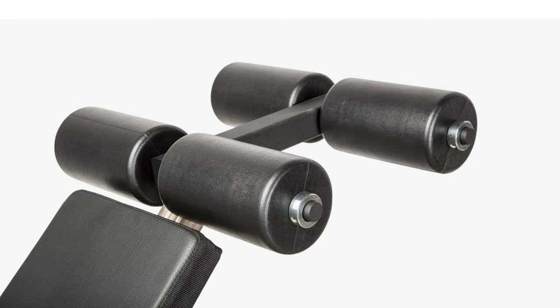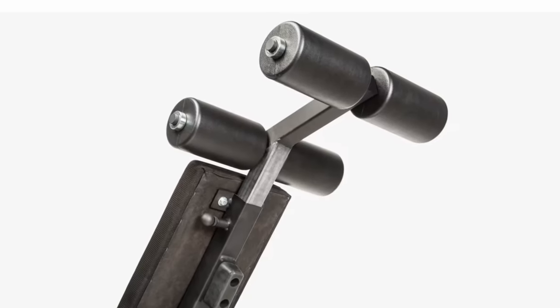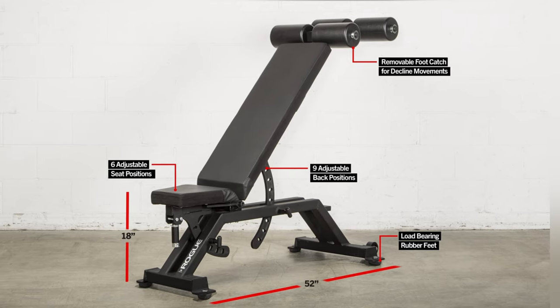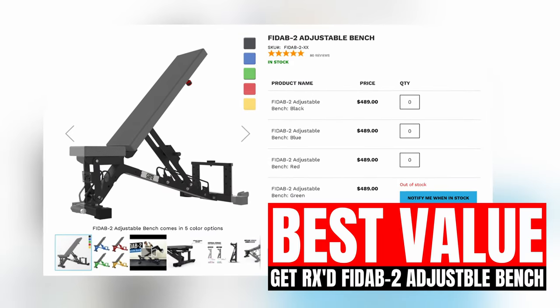The only major gripe users have reported is that the pad gap is much wider than most. Because the angles have a downward slope, if you measure across the top where the slope starts, it's actually around 6 inches — for some this might not be an issue, but it's definitely worth pointing out. Another plus is that this bench actually includes a leg attachment, so you don't have to worry about investing another $100 like you would with other companies. It can be removed and adjusted to your preferences, and is a higher quality than those offered by Rep and GetRx. Rogue's AB3 Adjustable Bench is the absolute best FID bench on the market — incredibly high quality, with over 50 different adjustments, and a lifetime warranty that Rogue is known for.